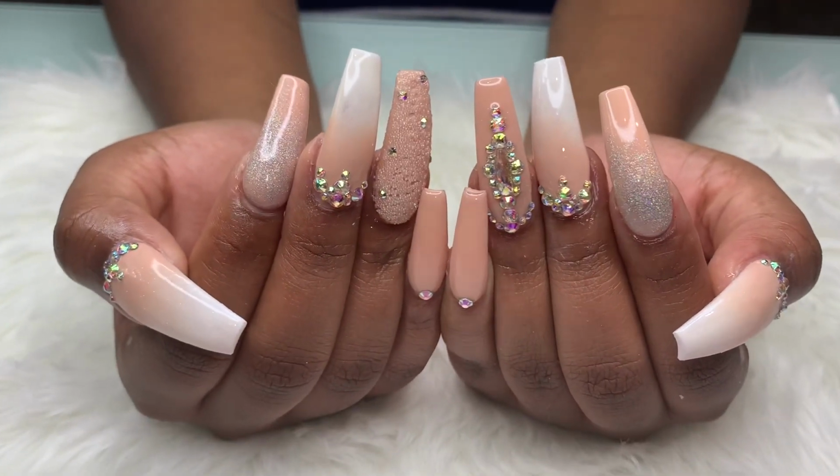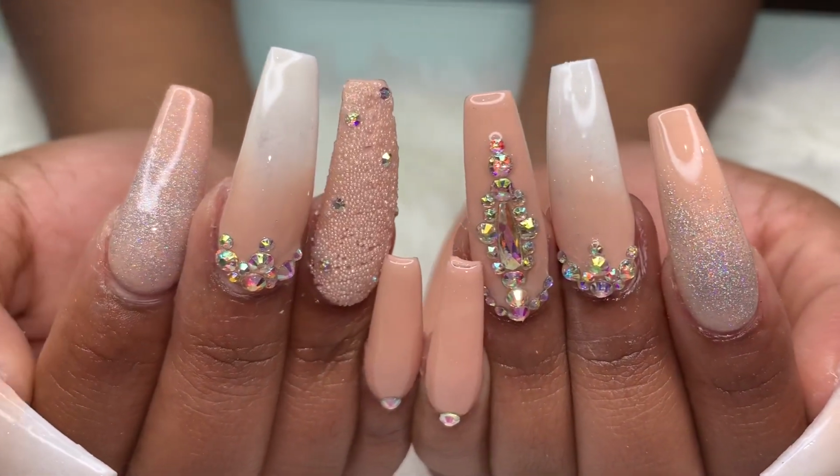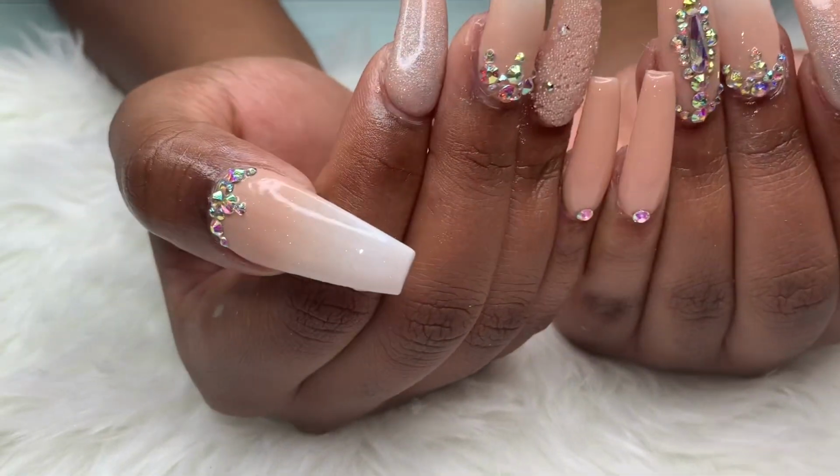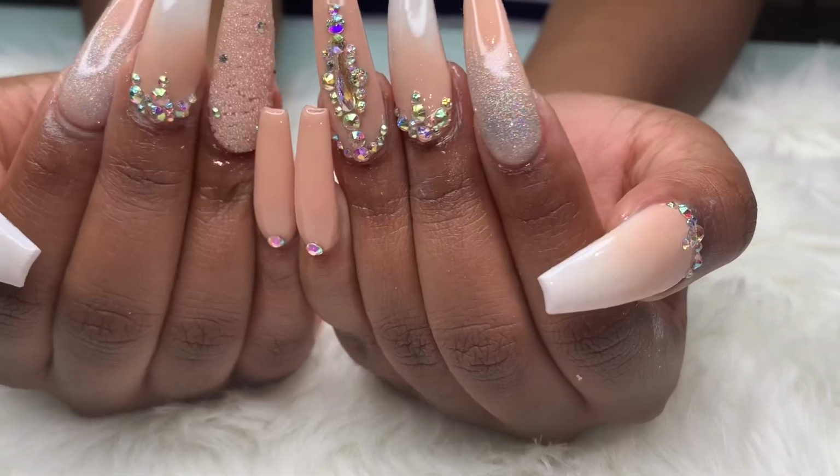Alrighty, y'all, so here is the final look. They turned out really pretty. I love that French vanilla, and that caviar just looks so good, as well as the ombre.